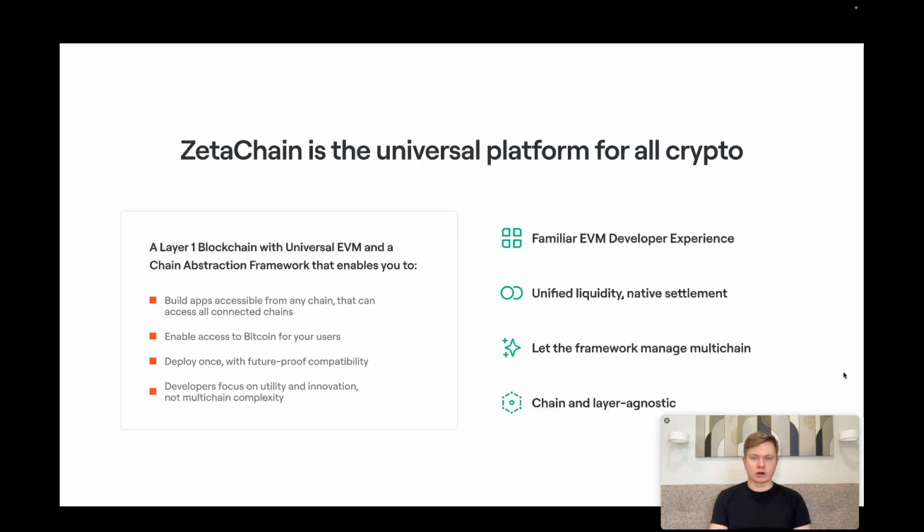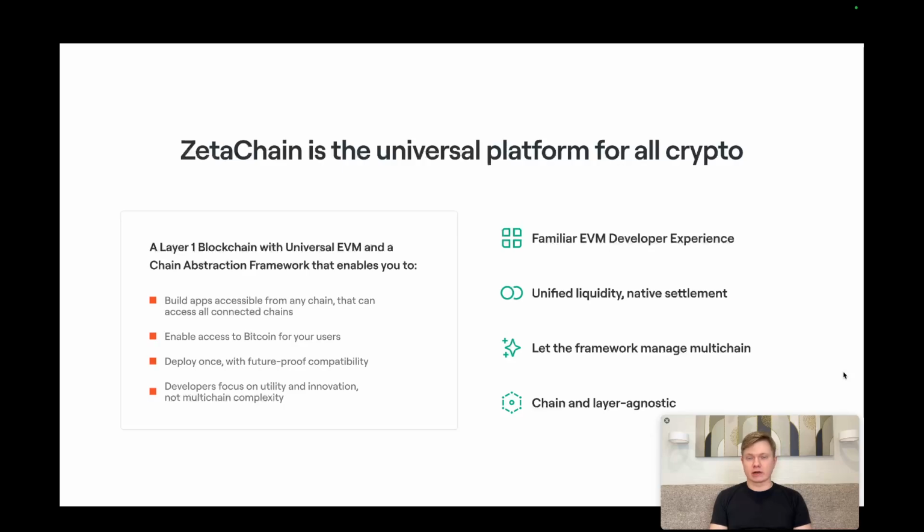Everything that works on Ethereum works on ZetaChain. ZetaChain also offers unified liquidity, native settlement for assets, and it manages the complexity of building multi-chain applications for you. So you can just focus on building the dApp that you want to build.